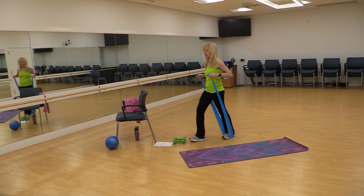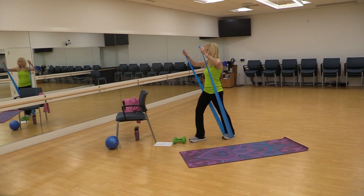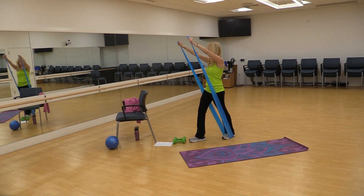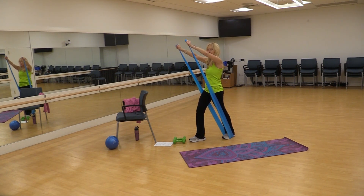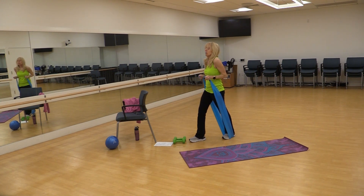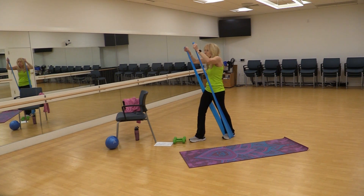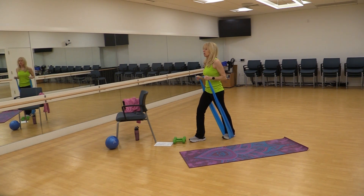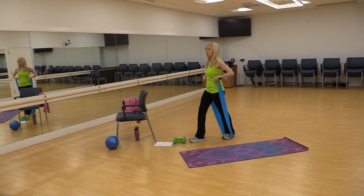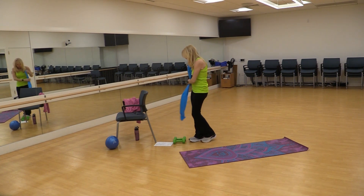You're going to take the band in both hands and take it up on an incline — I'm kind of in front of my head, pretty much. If you can, you really want to try to extend those arms. Remember, don't hike your shoulders up as you're pressing; keep them down. Keep your core engaged as you're pressing forward. As you're pressing the band up, you're going to feel like you need to stabilize and have that core engaged.